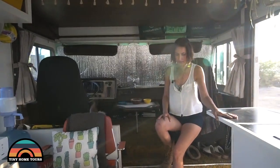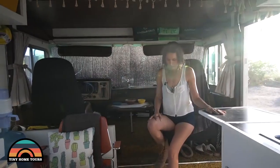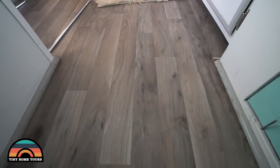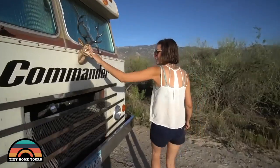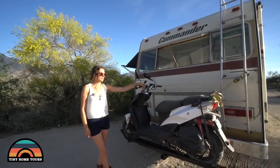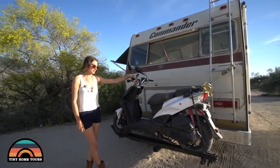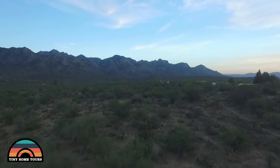I was really concerned about the expanding and shrinking that floors do when you're not in a temperature-controlled environment. I went with a linoleum product and it's free-floating so you don't glue it down, which allows it to expand and shrink without warping. I'll show you where I keep the cat box — there's my hood ornament. I decided to go with a larger scooter as a secondary vehicle. If you want to follow along on my adventure — and trust me, it is an adventure — it's a girl and her Commander.